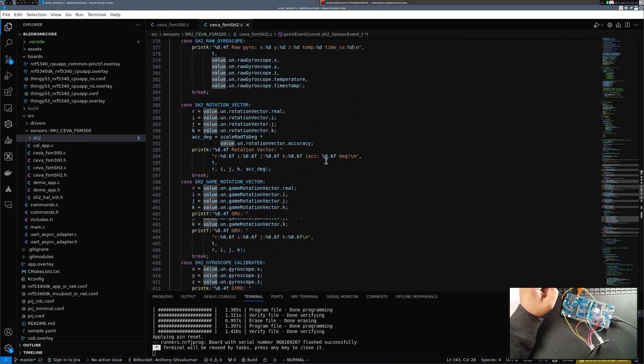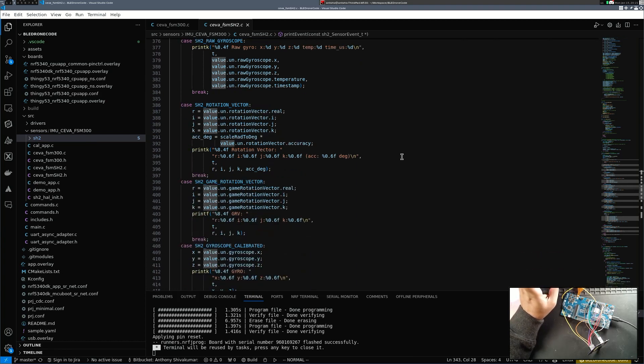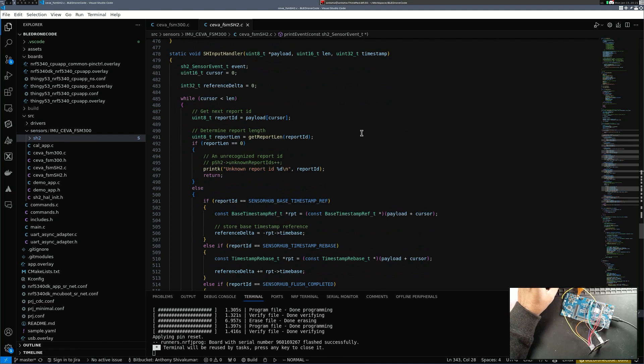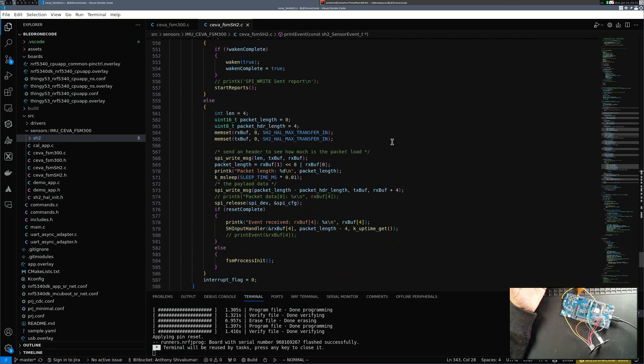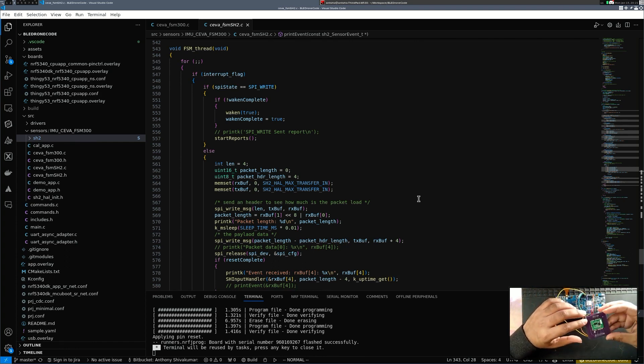Much of the data within this module is also taken from the SH2 Sensor Hub 2 module. Since the original code is designed for STM32, I had to make it compatible with Zephyr RTOS and Nordic Semi — some changes that differ from the original code. Nevertheless, I got it working, and I'm really looking forward to testing this on my drone. I believe this is an inexpensive AHRS — though there's also a Bosch version, SEWA's software and the SH2 sensor hub fusion algorithm seem a bit better. It retails for around $100 and I think it's quite worth it.